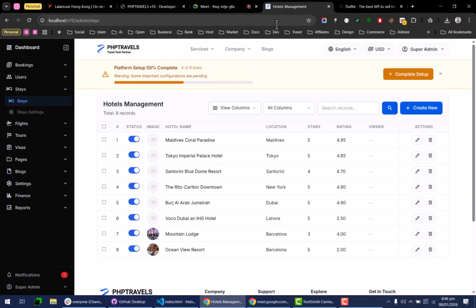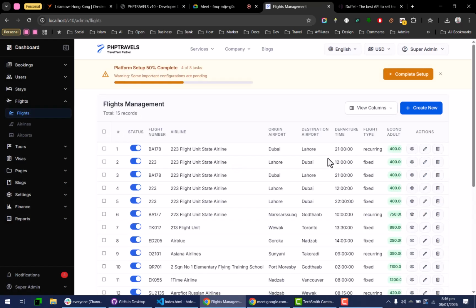So we can add our own local inventory without using the APIs. As a travel agency, I can add hotels, I can add flights, I can add tours to the system, and I can get bookings for that. And once the booking or payment is done, I can connect the extranet, a different software, with our system to confirm the booking. I will also explain to you in detail, step by step, when we complete the technicalities. But for now, you just need to understand how the system is working.